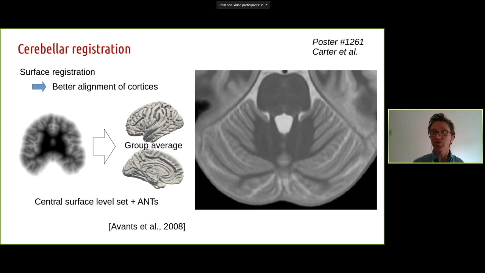The cerebellum actually has a little less variability in general, and so the problem there is a little simpler. But the basic idea is to start from the central surface level sets, and with a highly optimized version of the Hans algorithm based on that information, we can create group averages of multiple subjects that actually look like single subject brains.